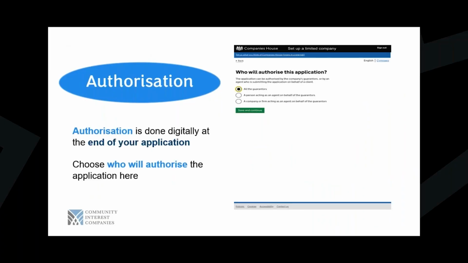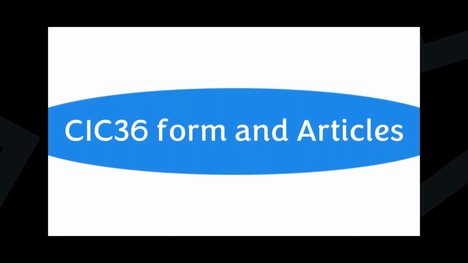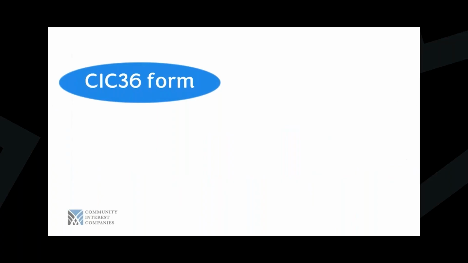Once all your company officers have been added, you get into the final stretch. You need to choose who will authorise the application. This depends on whether you're applying for yourself or a third party. After that, it's finally time to upload your KIC documents. Remember earlier when I told you about the KIC 36 form? Well, in case you don't, here's a quick recap.